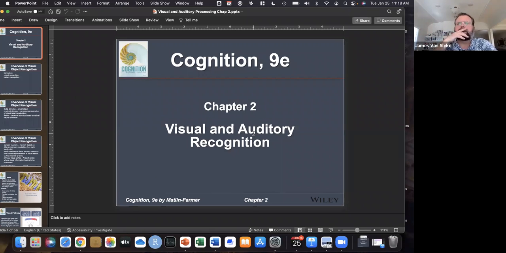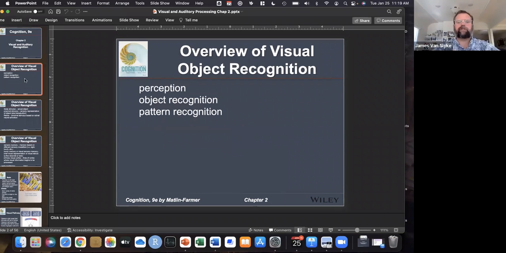A lot of what we'll be talking about today is how we see something, and then how we recognize, interpret, and explain what that thing is. So there's a few different things that we'll be looking at. The basic idea of looking at a visual scene is a type of perception. We're perceiving the world in some way. We have to recognize certain kinds of objects, to see objects and know what they are. And then we have to recognize certain kinds of patterns as well, and to a certain extent make sense of the patterns that we see.